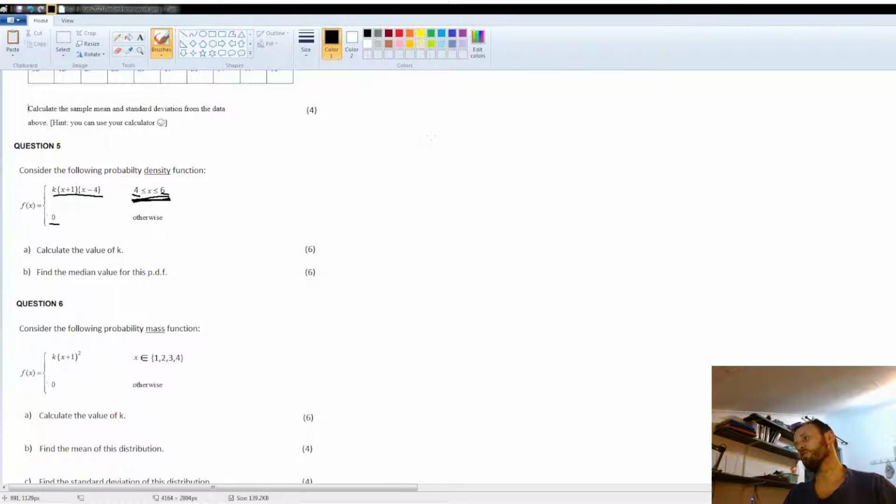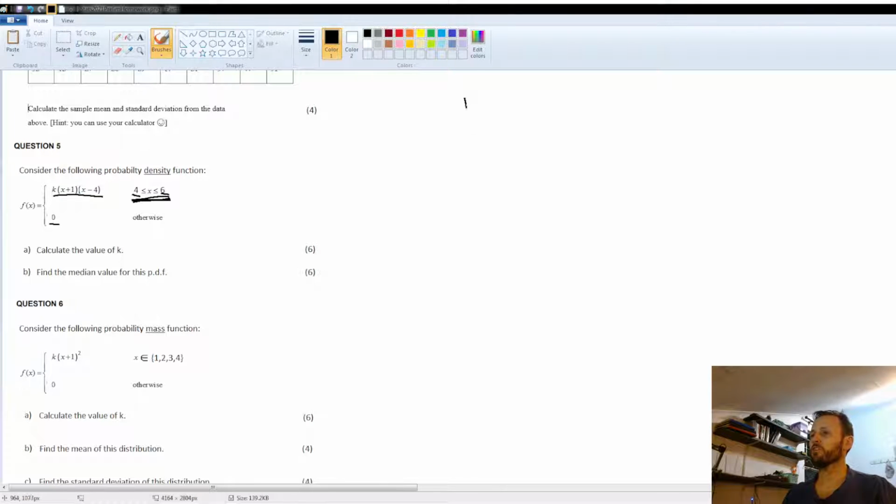What is the median value of a distribution? Very straightforward. It's the middle value. The median value of a distribution is the value in the middle. How do we use it here? Well, the middle value of a probability density function is quite simply the value which has 50% of the data on the right and 50% of the data on the left. In other words, the integral up to the median of a distribution will come out to be 1/2. The integral after the median of any distribution will also come out to be 1/2.